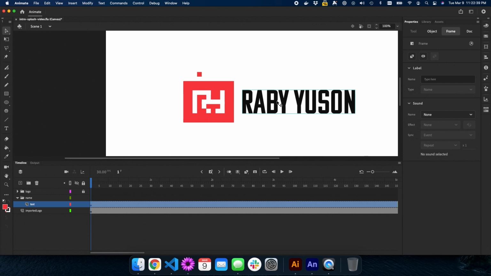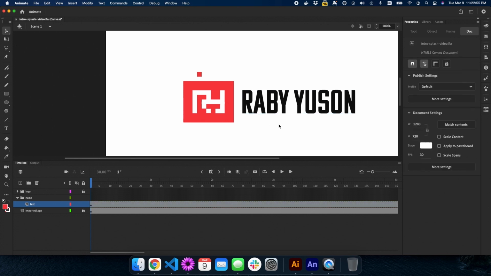Basically I click Shift Command V to paste it in place, and then lock the imported logo layer so we don't accidentally touch that, because I need that as a reference point to see where I'm going to be doing my transition.